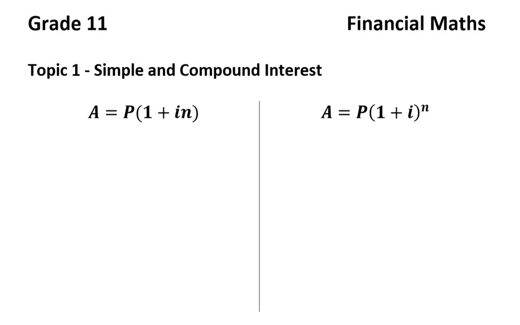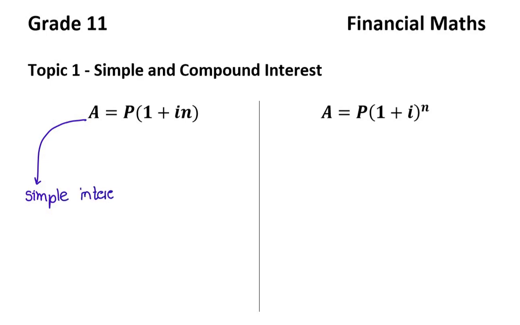So topic 1 is just basically a recap of simple and compound interest, so things we should probably know from grade 10 already. Right, so let's start with our two formulas. First of all, this formula that I've put in first here is the simple interest formula, and let's just quickly remind ourselves what is simple interest.